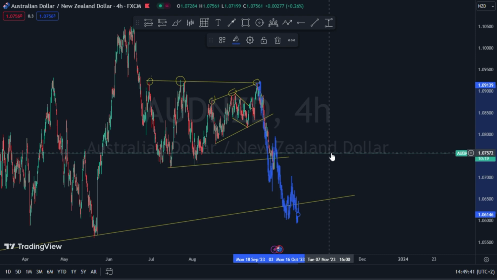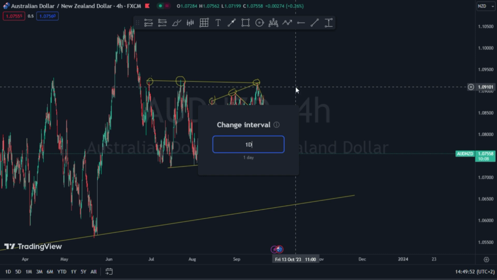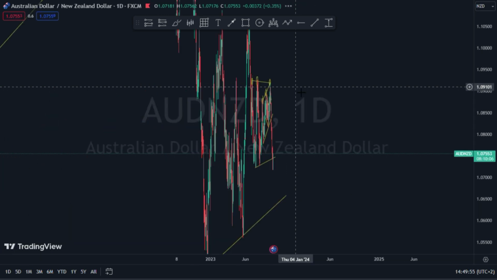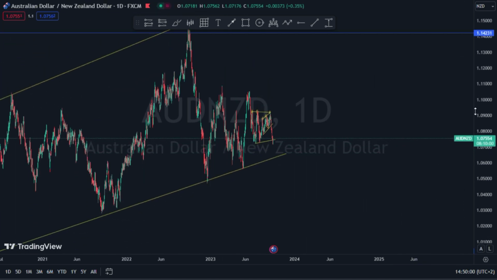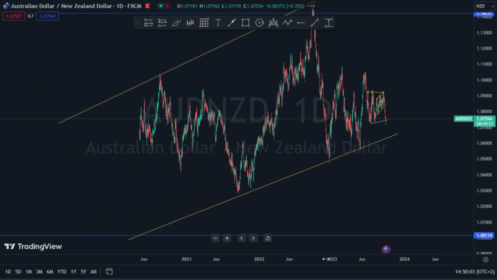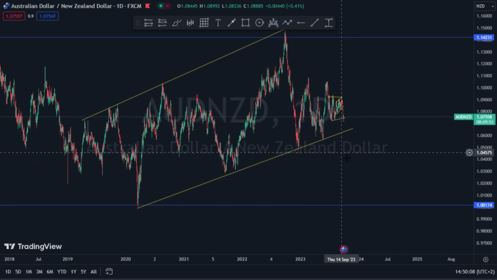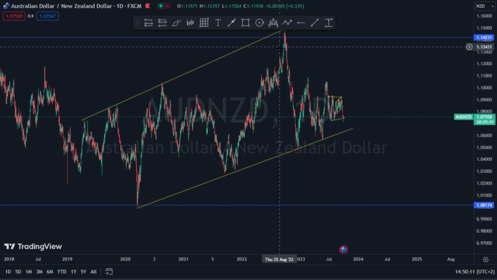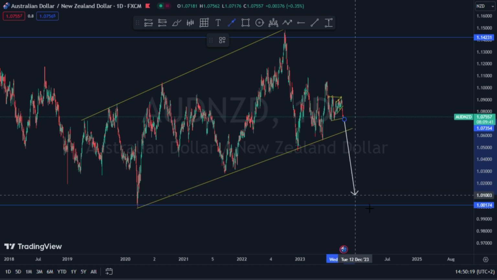The market should reach this trend line right here, which we can see when we go onto the daily time frame, as we want to look onto the bigger picture of the market, of where the market is more likely to go after the breakout of that inside pattern, right? So we can now see that on the daily time frame we have this overall structure right here. So meaning to say that the market should break below this trend line and then push to the downside until it reaches this demand level right here, right?